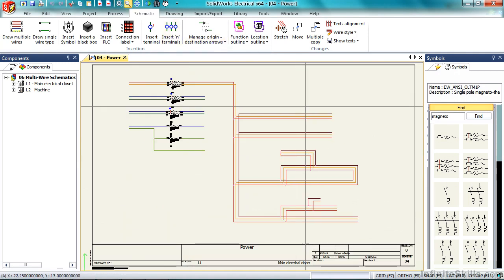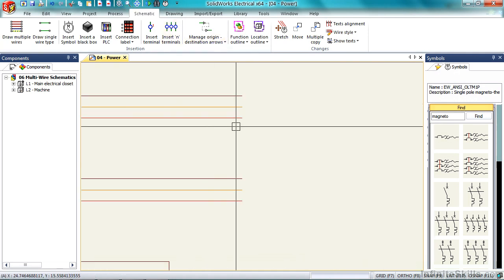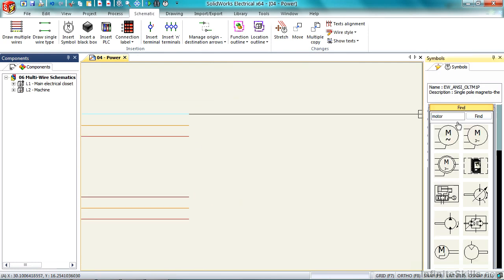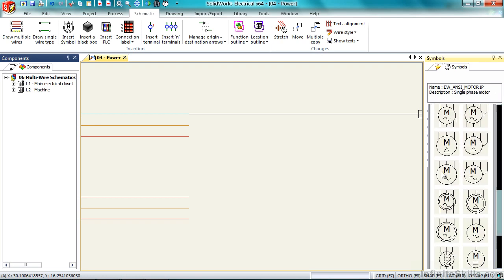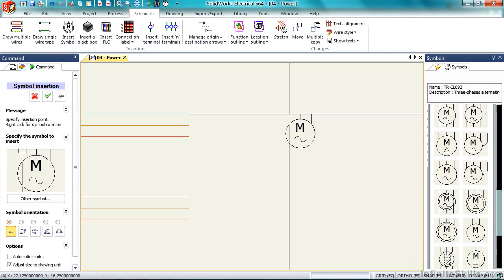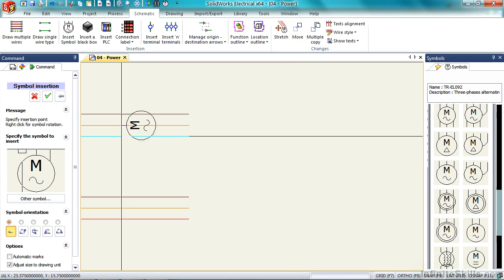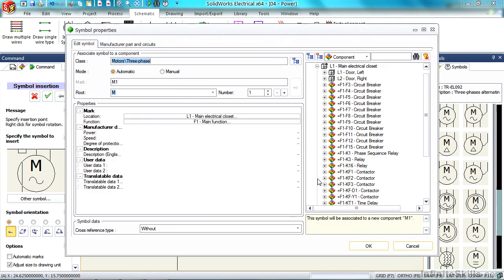Same thing for the motors I need to place on my power circuit over here. I'll type in that I want a motor. Here's a 3-phase motor. Scroll down here and use a different one. We'll use this one right here. Now notice the symbol comes in pointing upward, but if you drop it on wires that are horizontal, it will automatically associate the symbol in the right orientation. And we're going to make that motor 3.